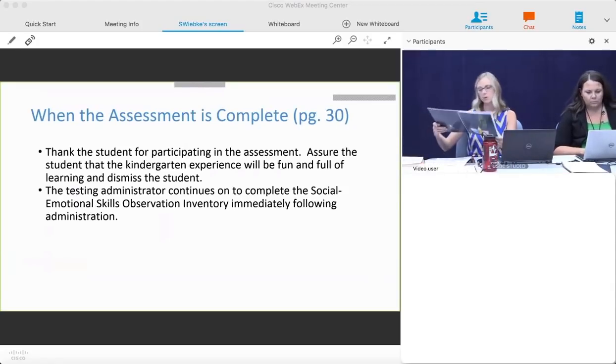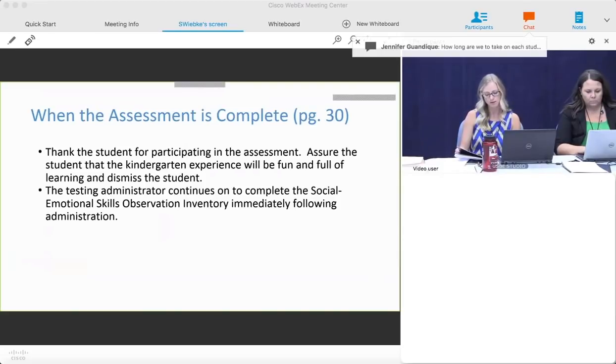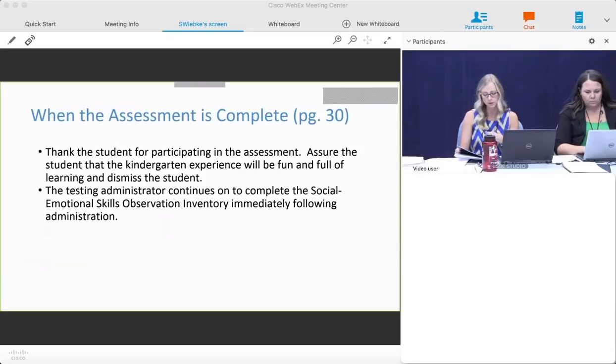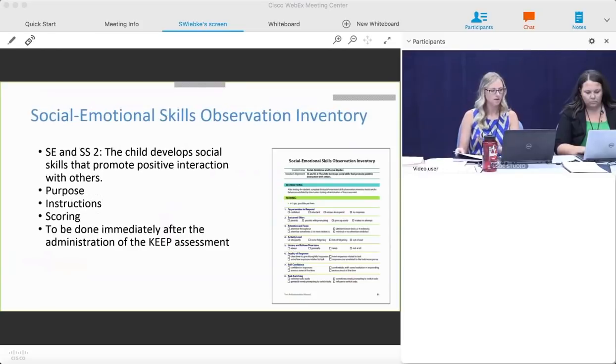That is on page 31. You'll notice there is a possibility of points 0 to 3, but this is just for your information right now. We are not collecting this in Data Gateway currently. For number 1, opportunities to respond: were they confident in their opportunities to respond? Were they reluctant? Did they refuse? Or did they just give you no response at all? Again, you're going through this when the student is not in the room, once the assessment is done.